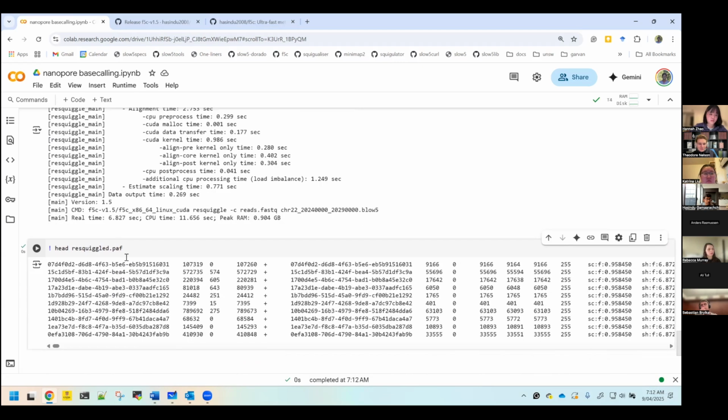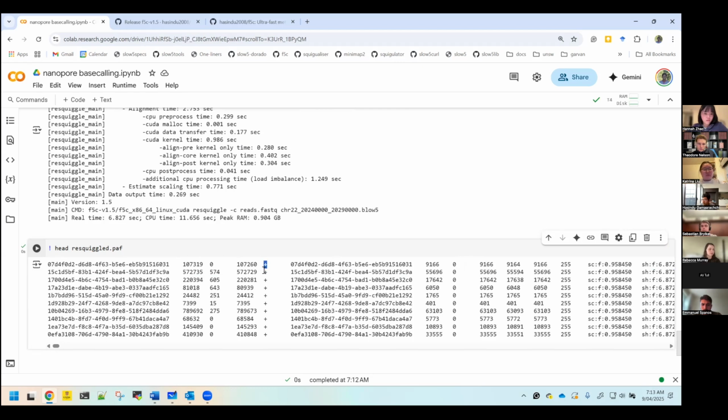So first we have the query ID, which is the read ID here, and the length of the base called read. Then from this coordinate of the read to this coordinate, it mapped to the reference, which is mentioned here. In this case, it's signal to read mapping, so that's why this and this are the same.